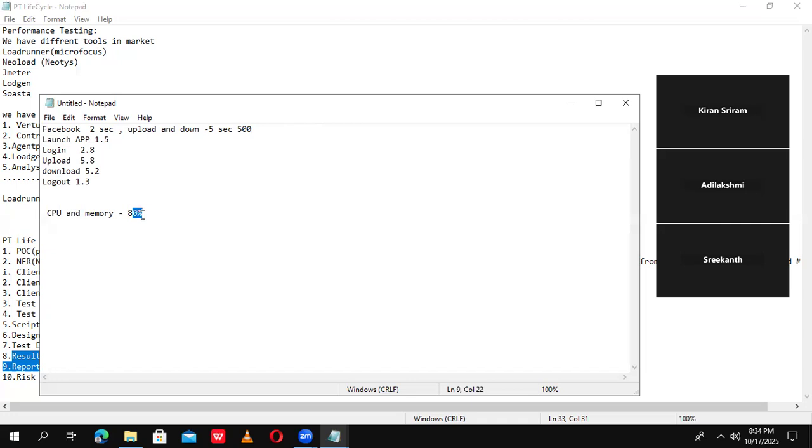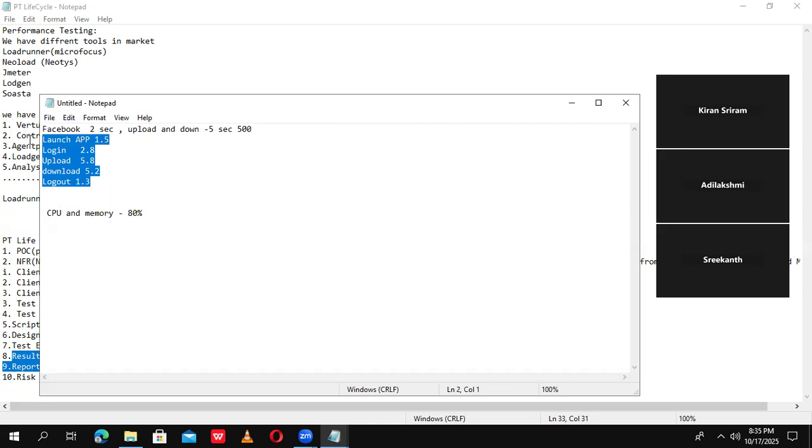Assume you are using a mobile and you have installed multiple applications, then it asks you to delete some files. Why? Because we don't have enough space, and it will take time if we do anything. The same happens during execution: if CPU and memory are not sufficient, your transaction response time will be high.